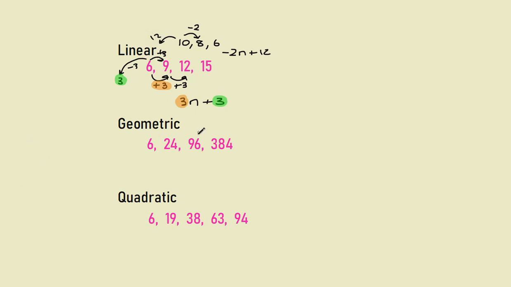Right, okay, a geometric is where you're multiplying by the same amount each time. So the first thing we need to do is work out how we're getting from 6 to 24, from 24 to 96, etc. Now, one way of doing that, if it's a tricky one, is doing 24 divided by 6, 96 divided by 24, etc. And it gives us 4, okay? We're multiplying by 4 each time as we're moving up. So if it's multiplied by the same number, that becomes a geometric. A few things you need to know for geometric, that the first term is called A. A is the first term, that's 6.